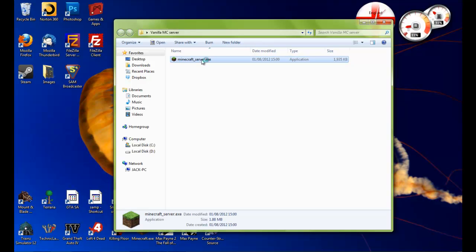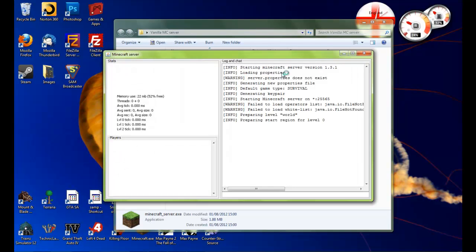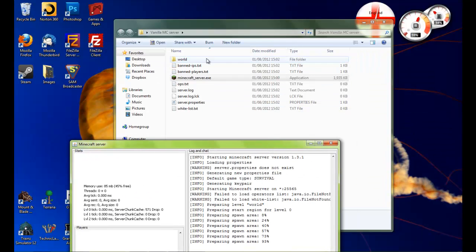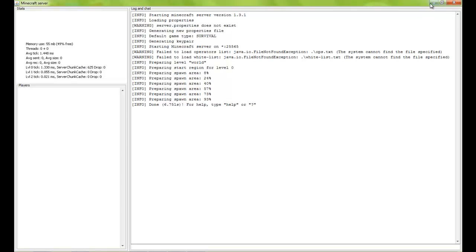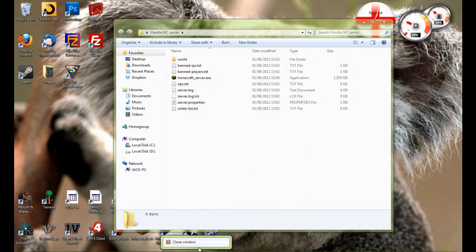You're going to want to start it, and it will generate these files such as the world, the banned IPs, the banned players, the ops, the server log, and a whitelist, and this is done. So now you're going to want to close that.